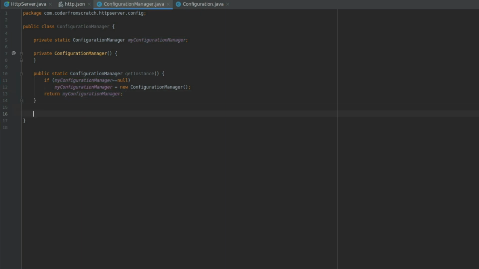What else do we need? We also need a way to load files, yeah? So we'll start with creating this new method, which we are going to call load configuration file. And we are going to give it a string, which is the file path. We won't implement this at this point, but we'll leave it like this, like so. Used to load a configuration file by the path provided, like this, and it returns nothing.